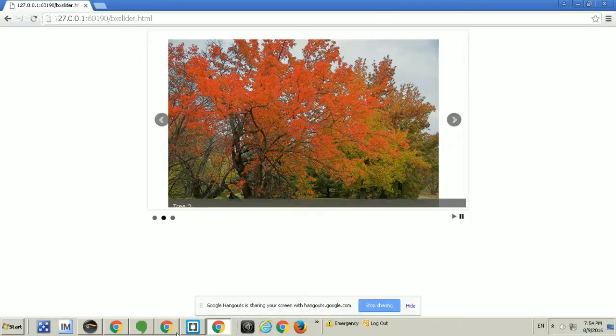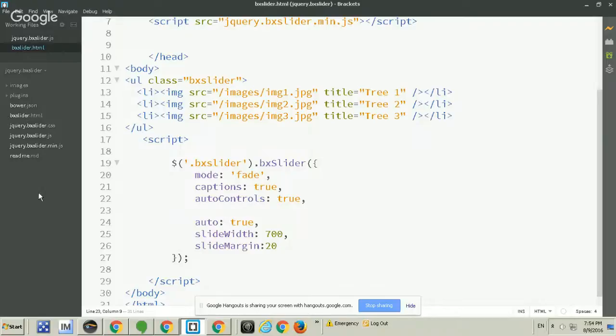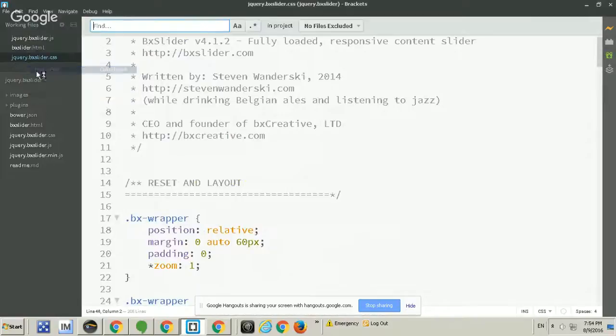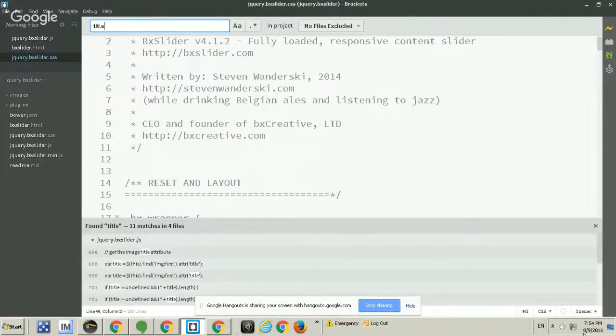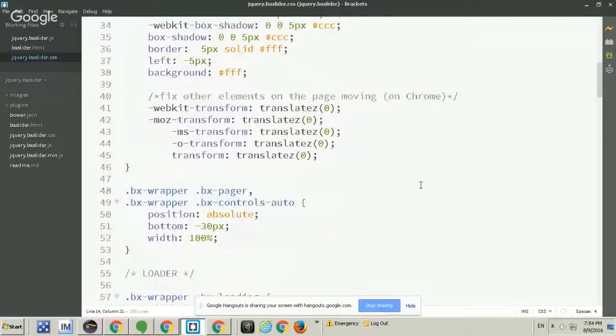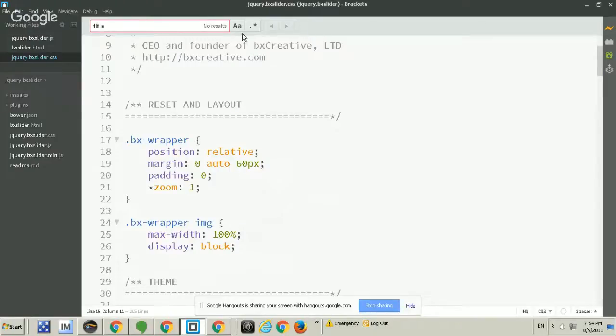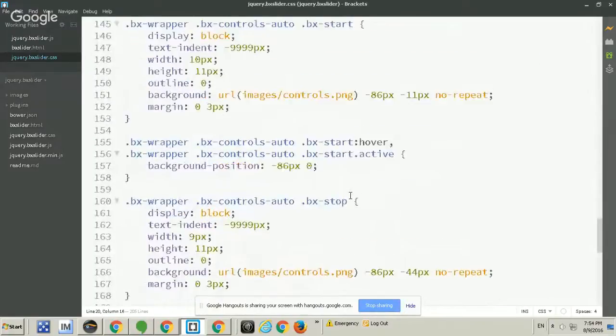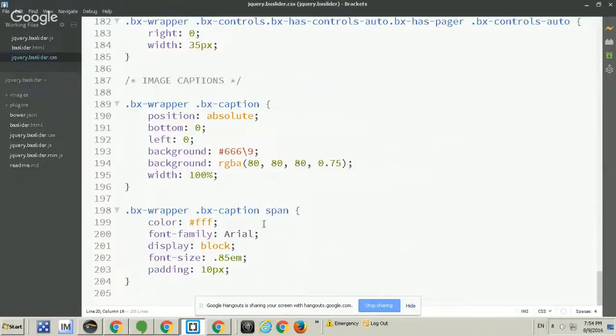All right, so the titles should have a reference in the CSS that we might be able to correct. So find title. Caption, okay, I guess it's called caption. So maybe the font size is too big, 0.85, or the padding. Let's see.